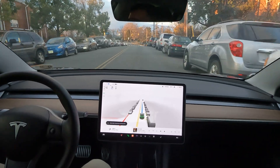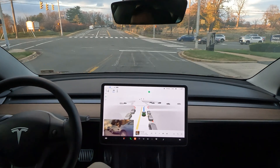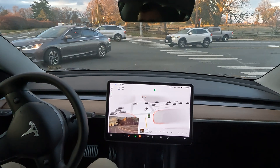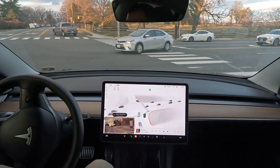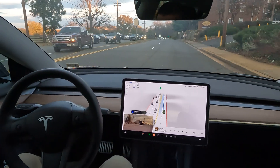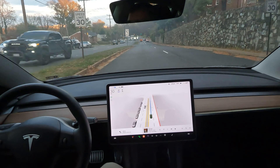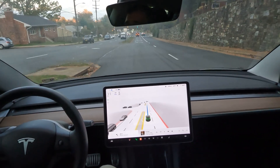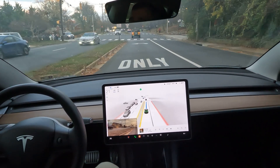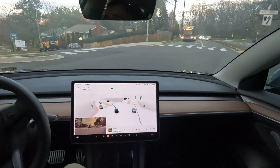So far so good. I hope everyone watching this is having a great day. Now turn right onto Wilson Boulevard. We are seeing some really good progress here with FSD and I'm really excited for the new update. But a lot of good takeaways over here. In 500 feet, turn left onto Patrick Henry Drive. Let me know what you guys think, feel free to drop a comment. Would you sit behind the wheel of a self-driving car? One of my biggest questions these days.